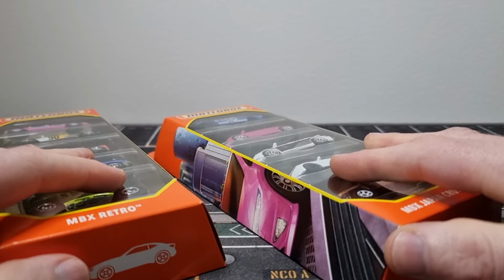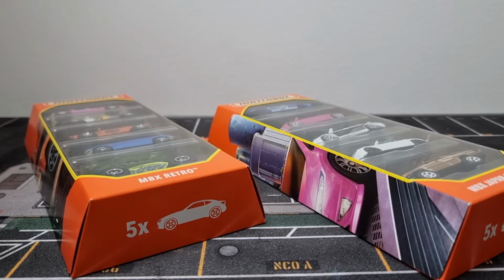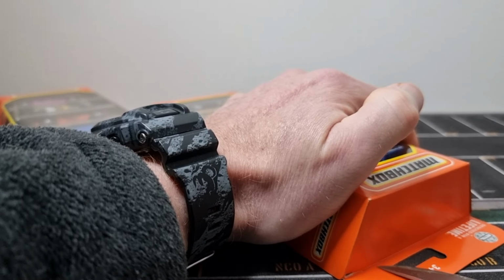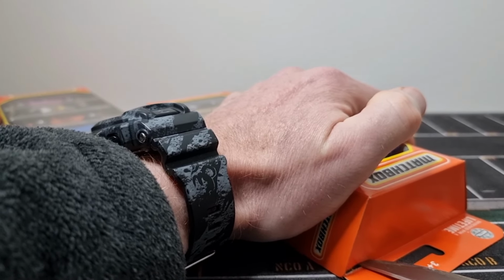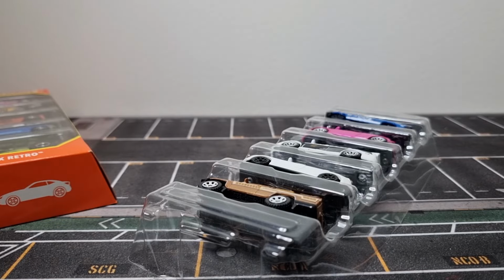Okay, I think I need a knife. Got that right here. And I always do it like this, so then you can place them back after you finished making photos, or you place them in your display stand.